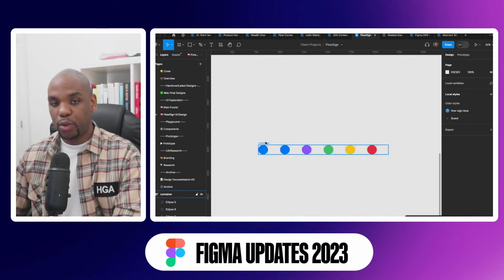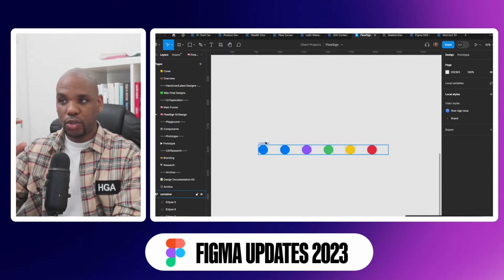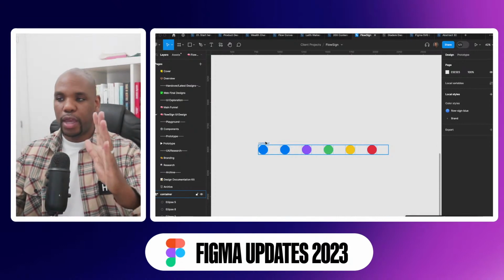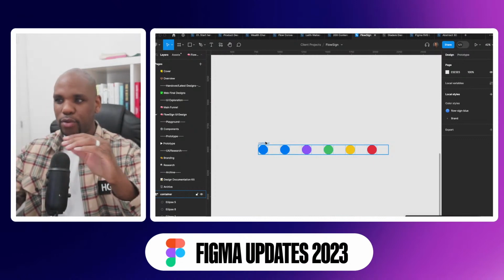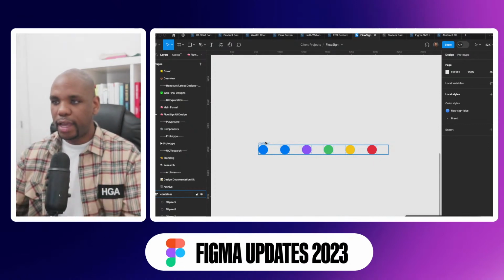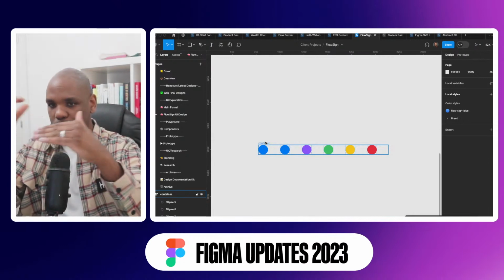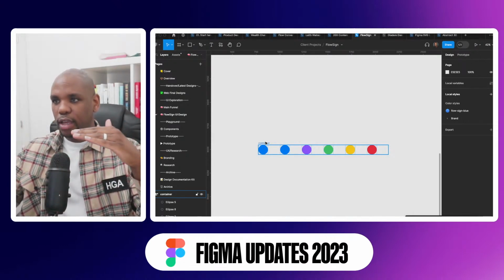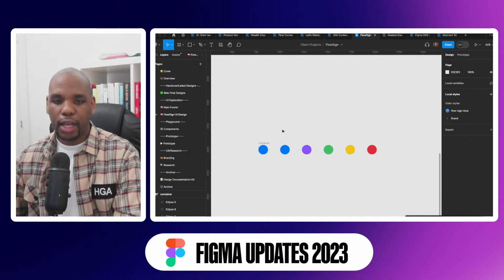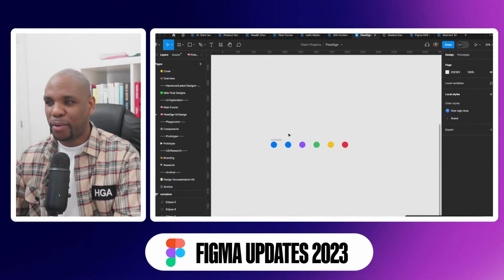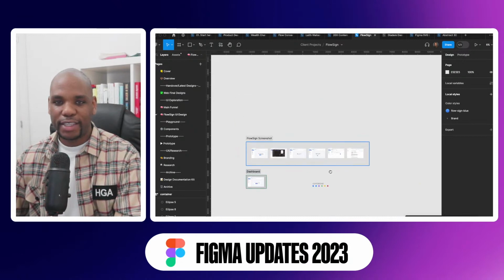So let's say you had a filter section on a web page, with multiple different options, and you might want to show it in tablet form and mobile form, but it's the same filter. You might want options to wrap, like a blog page with all these different filters that go horizontally on desktop, but might wrap on mobile. Potentially that could be a use case. There are multiple use cases, by the way. I'm just trying to think off the top of my head how that could work, which I think is super good as well.